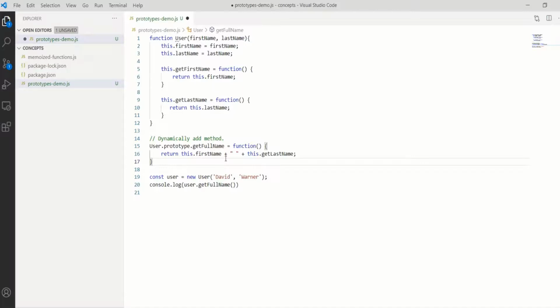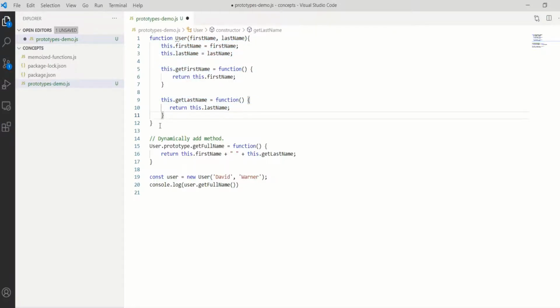Now that we know about prototype property, let's see when we should use it. Now imagine a scenario in which you are using a script that is hosted on the cloud, and this function is coming from the cloud, and you want to have one more method defined here which prints the full name.